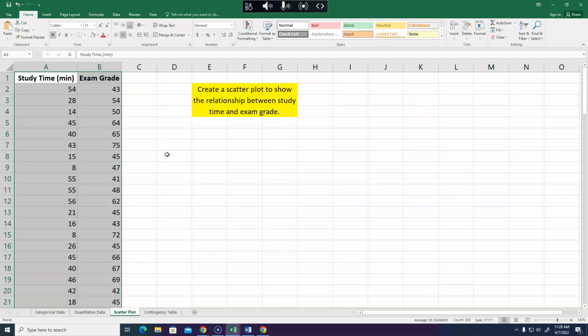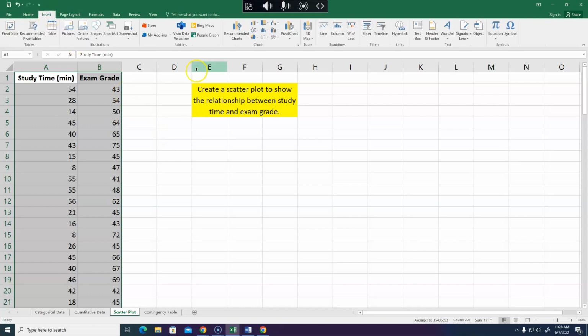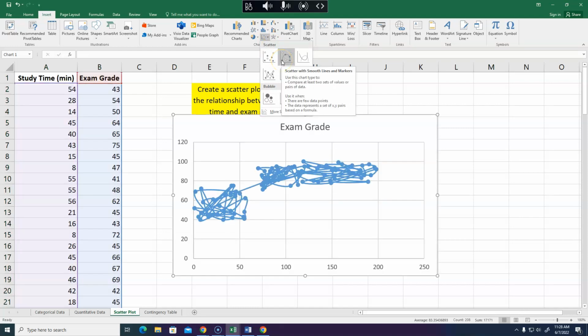A scatter plot is just a chart. So we go to Insert, and here in Charts, down along the bottom row of your charts, you see these little dots. These little dots here mean that we want to put in a scatter plot. So we have a bunch of different options. We can have this with lines between all of them.